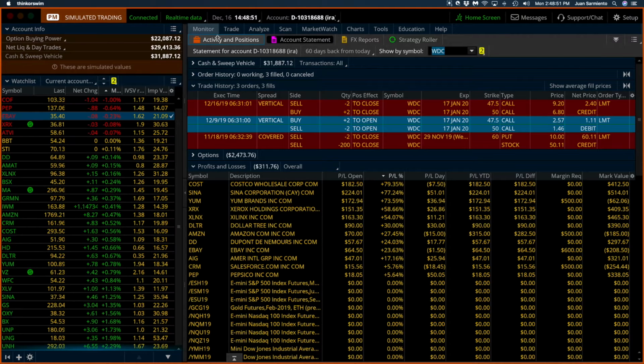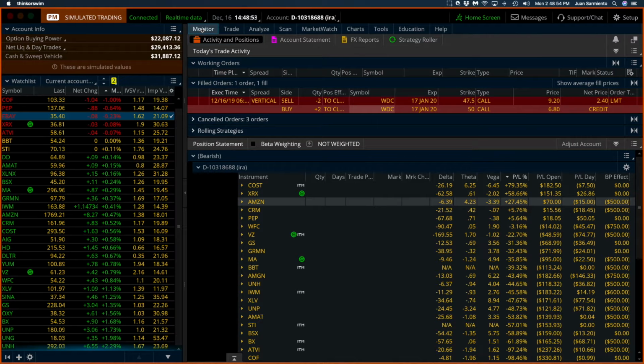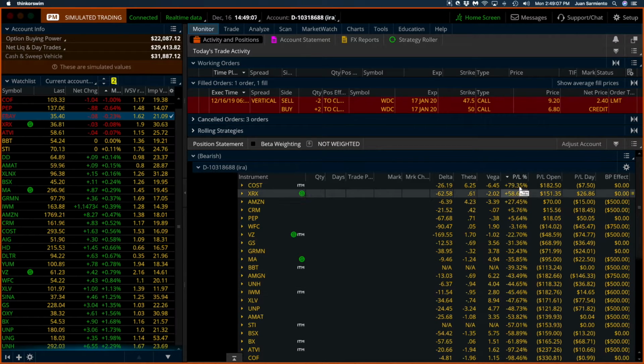Let's go to the account activity and positions under the monitor tab, and remember that I have previously posted a video explaining how to make this P&L percentage for each trade. This will only work in trades that have not been modified. For example, a diagonal can be modified. If you modify it, it will keep track of the percent gain or loss on the modified trade, not on the original. So, for example, here I'm organizing them according to the highest percent gain.